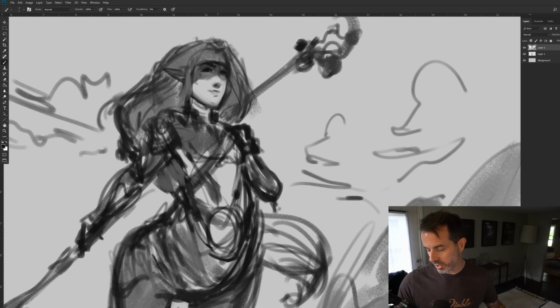You know, what expression she actually wants to make on her face. I think it'd be cooler to have her looking towards the camera. I think that'd be nice, instead of just looking out into nowhere. Which is kind of an eye pose I do quite a bit with a lot of my work. Something I'm trying to work on.